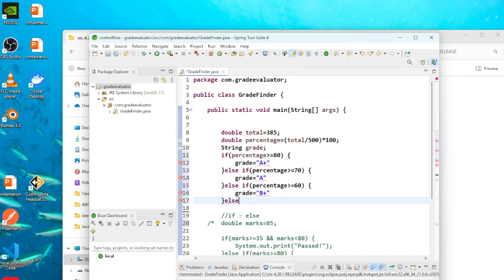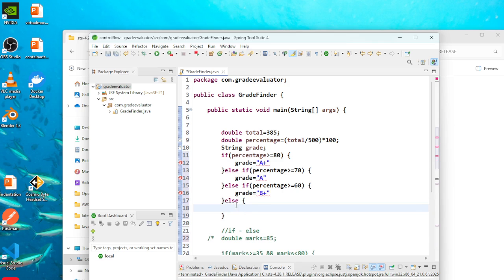That means it is not among the above conditions, and we need to add a semicolon to end the statement everywhere, or else it will flag the error. And here we can say if it is not inside above conditions, then it should be grade B.